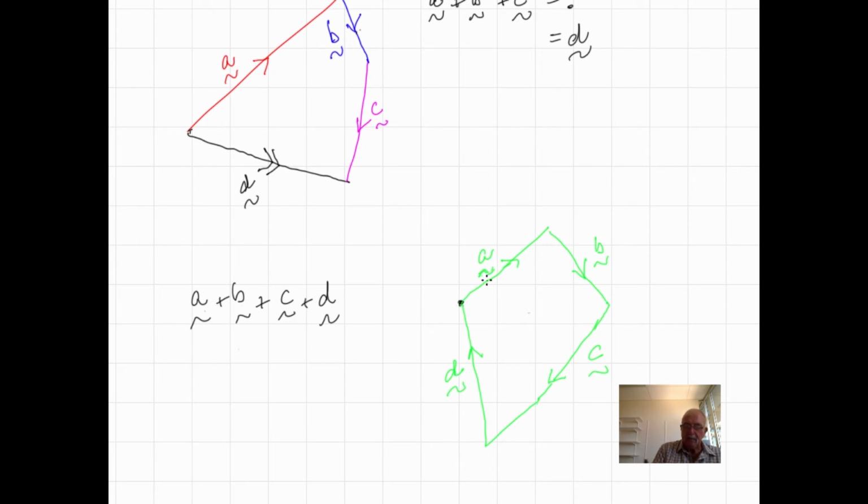If we start here, we go all the way up there into there, we've effectively gone straight across to there, so we can call that vector C. We've already got a C, so let's make it vector E. So A plus B is vector E plus C plus D. Now we can add vector E plus C, and when we add that to that, so we've finished down here, we're going to get a vector that's just going straight down to there.